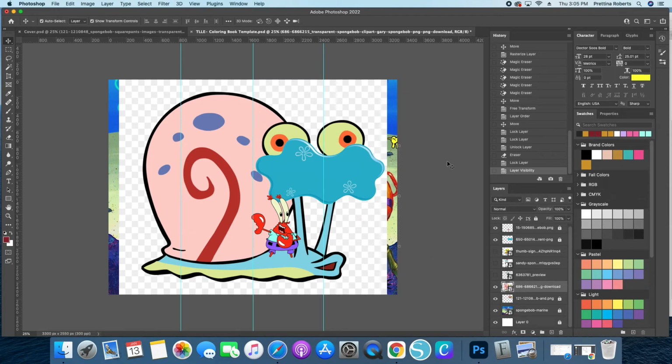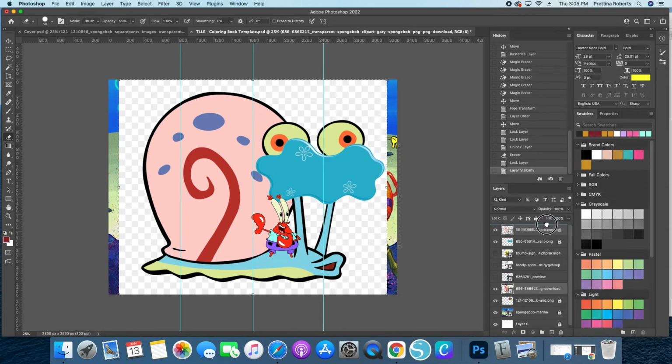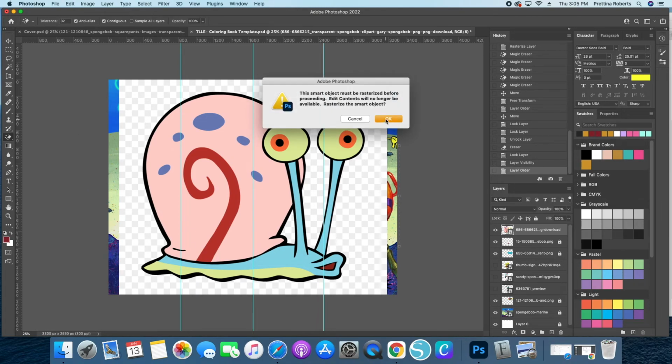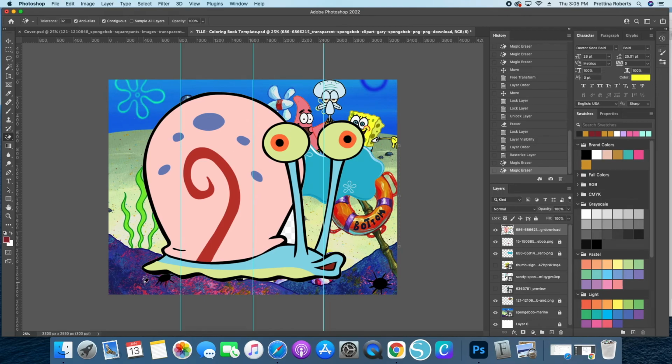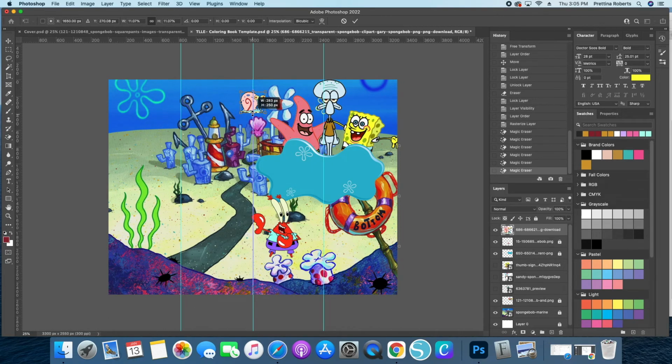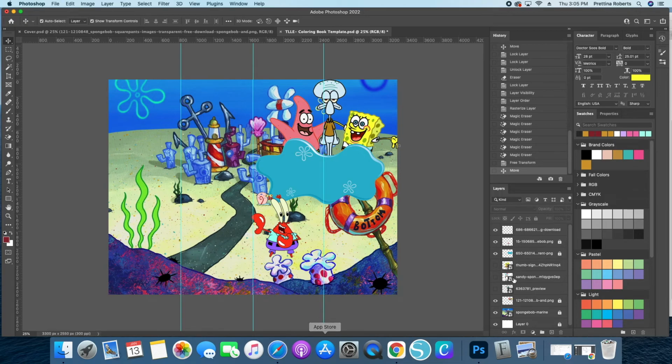So now we have Gary, so let's go ahead and erase his background. I'm going to move him above the blob there. My eraser tool, magic eraser tool, and we'll do the same thing and get in between. And then Gary is good. So I'm going to take it and press Control or Command T, and I'm going to make him smaller because Gary's small. He's not big. I'll probably move him around, but for right now, let's just leave him right there.